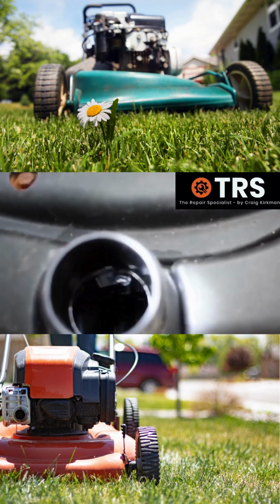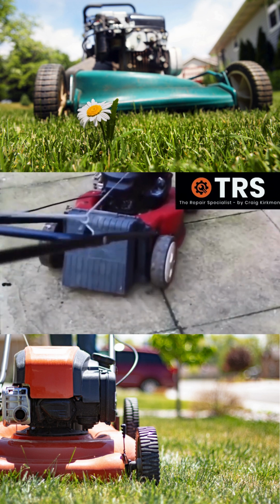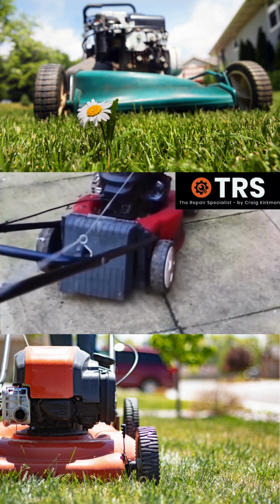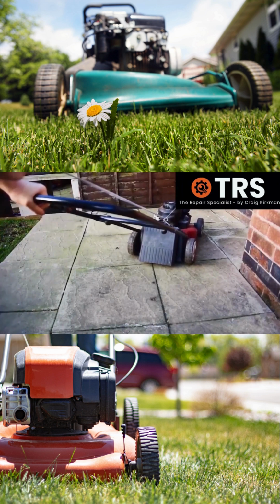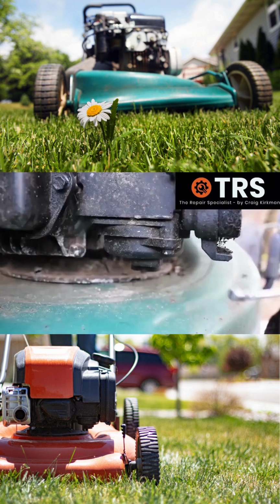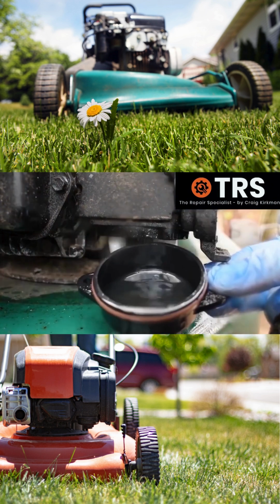And if there's enough in the fuel tank or the carburetor, then obviously when you go and try and start the lawnmower, it's likely to suck some of that water into the engine. And of course, at the very least, the engine will have running problems and it may not even start at all. Just empty your fuel tank, pull off the fuel pipe at the bottom, drain your fuel tank, and if you have a float bowl type carburetor, just drop the float bowl off and let the fuel out.